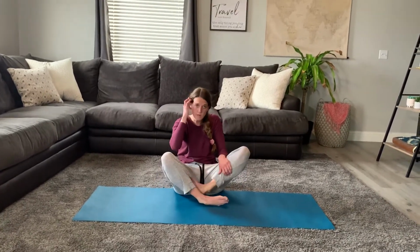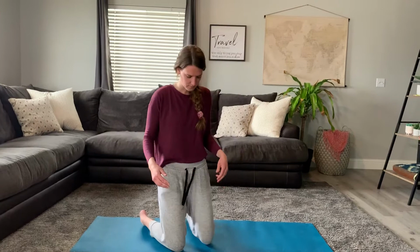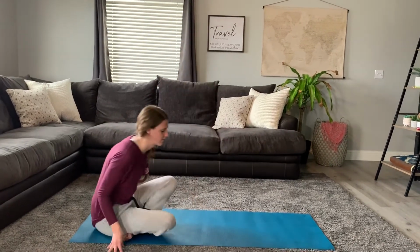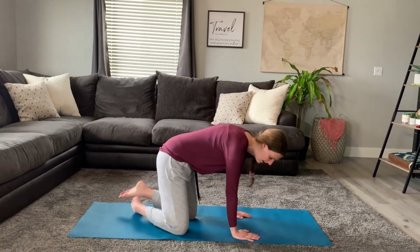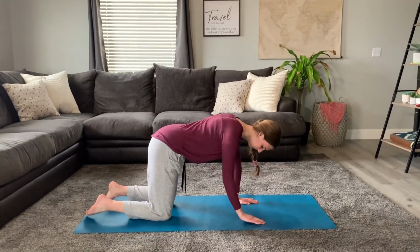We're just gonna roll over our knees onto our hands and knees. So if it feels comfortable to just roll over, do that, or however you want to get to this position.